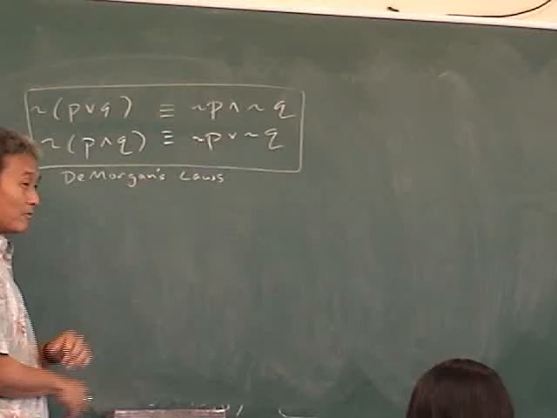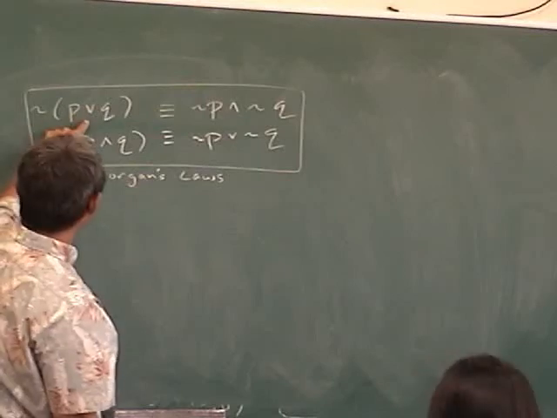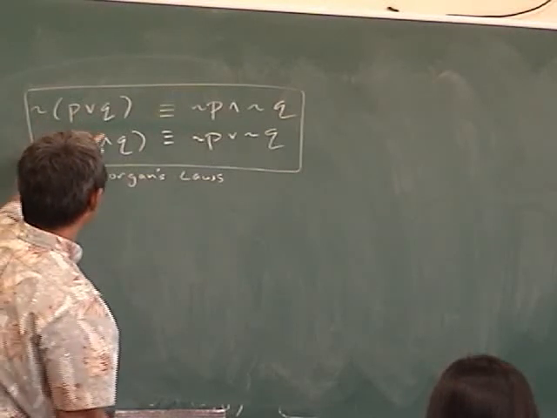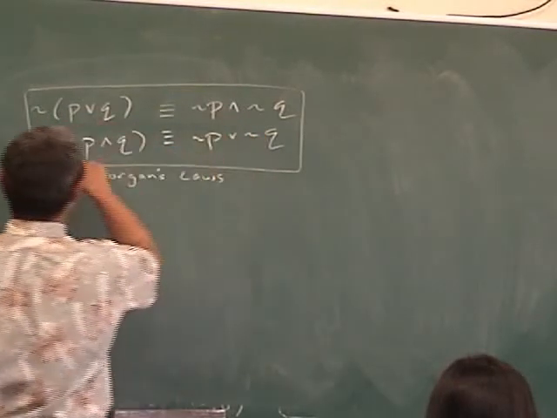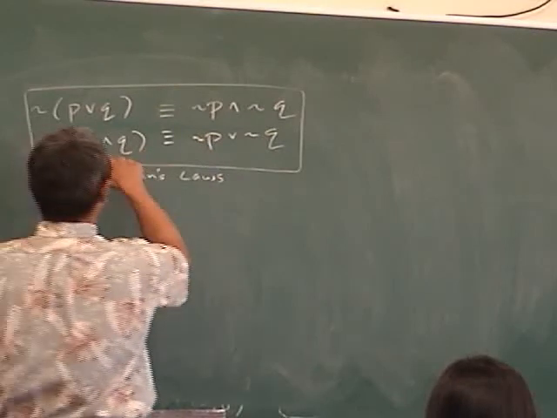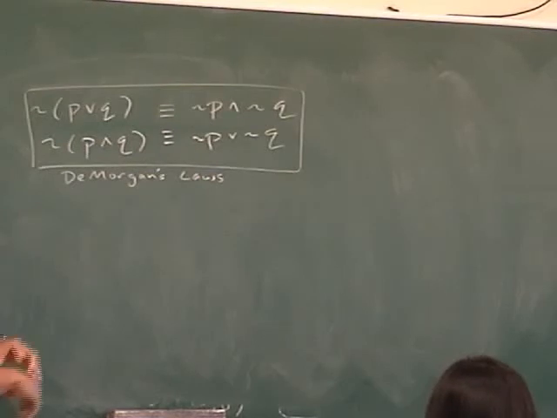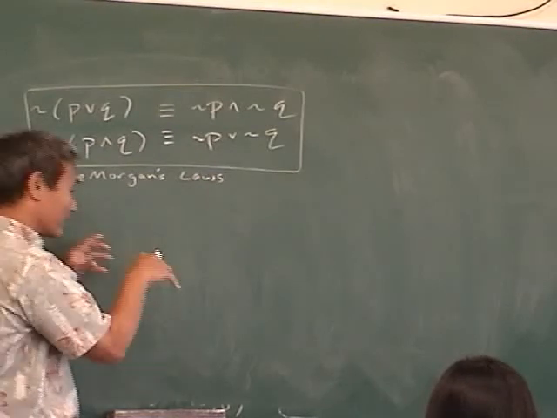Anyway, doesn't this remind you of a property we learned, like in algebra? Yeah, it's like the distributive property. So these rules allow you to distribute a negation sign to an OR statement or an AND statement. So you can distribute it, but then you have to change the OR to AND. And if you distribute it with an AND statement, then the AND changes to OR. Sometimes books call these the distributive laws. But real logicians know it as De Morgan's law.